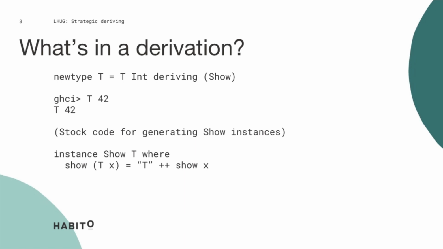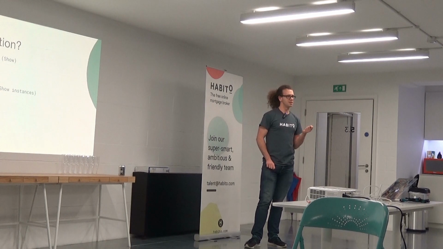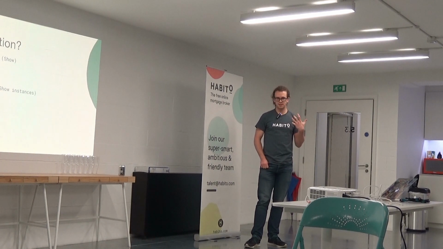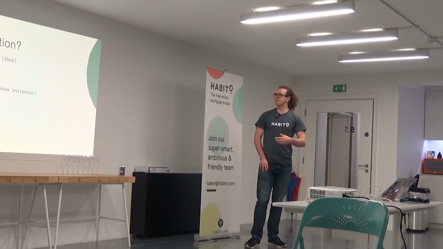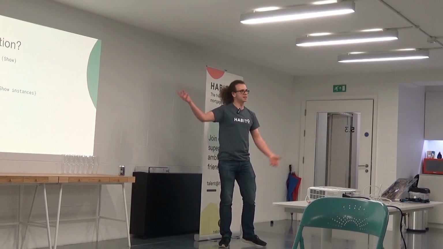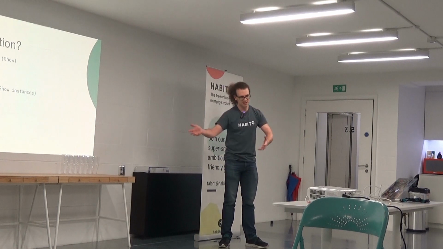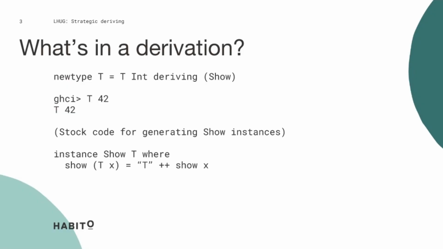Now, that's great, but as I said, nearly the sole reason you introduce a newtype is to get a new type, but you don't want to do any of the work of talking about the underlying representation all over again. A common case here is that I might want to be able to add two Ts together, so I want to make T an instance of Num, but I don't want to have to write the instance for Num because they're just Ints. So what I want to say to GHC is just use the instance for Num Int, but make it work for Ts, right? And GHC has a mechanism for doing this.